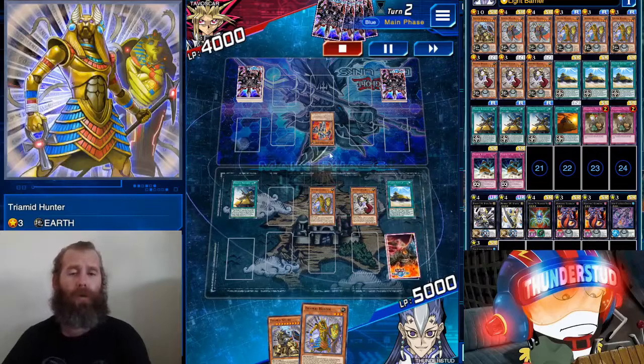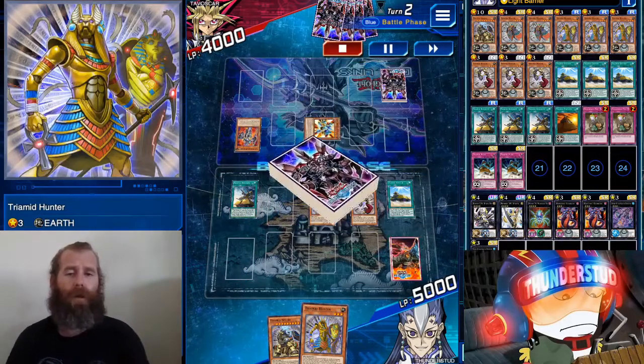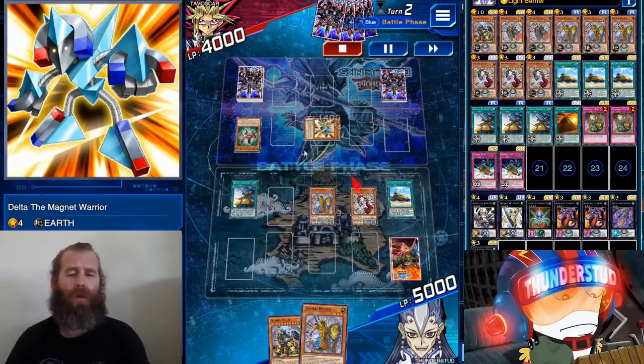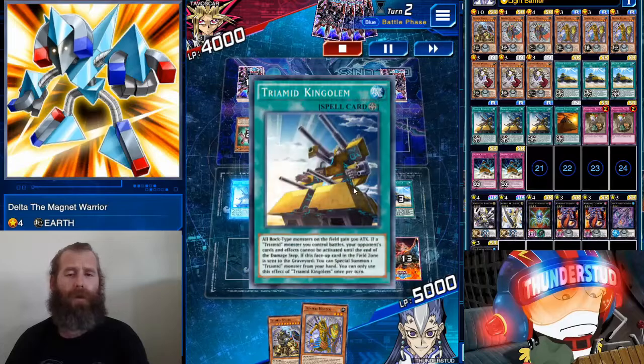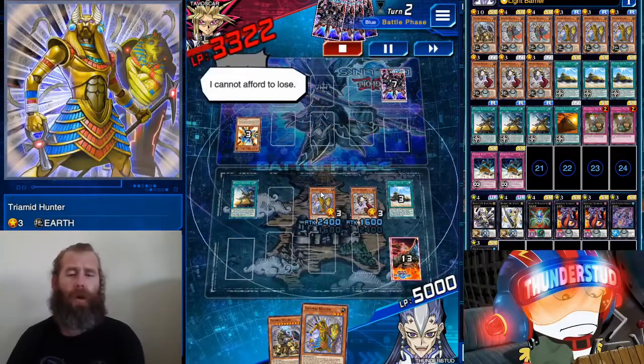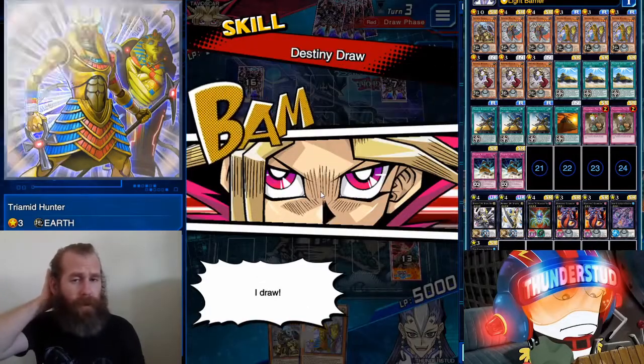Pretty aggressive first turn. Now we're over this boy, but he's going to use a Delta. Throws away a Beta. We're going to give him the Destiny Draw. He could have stopped Destiny Draw. Usually I'll stop Destiny Draw, but I'm going to let him go as fast as he wants because I'm not really afraid of how fast he can go.